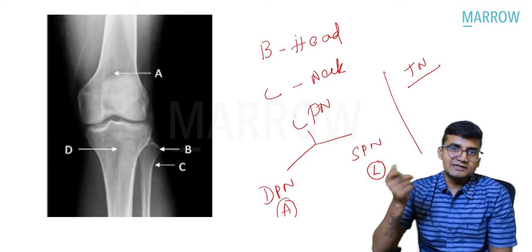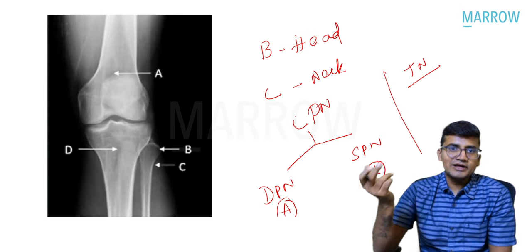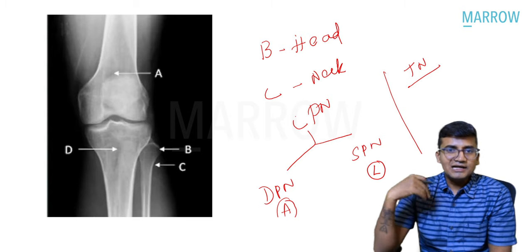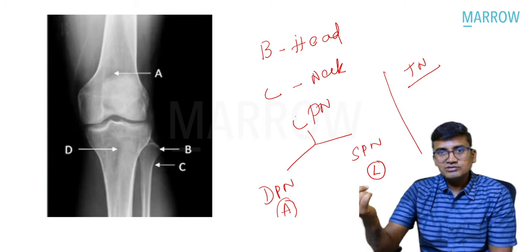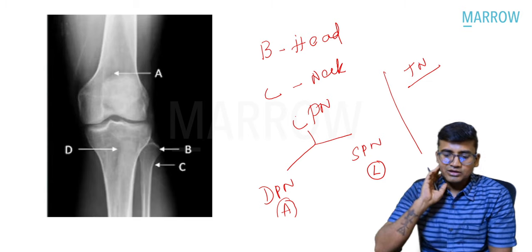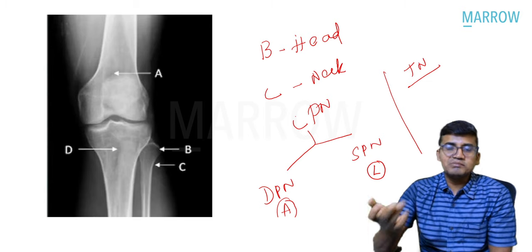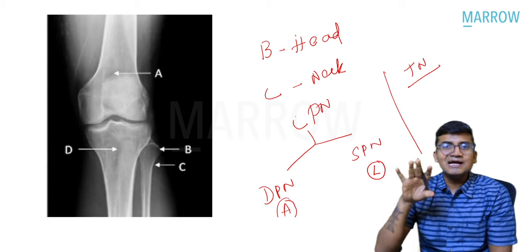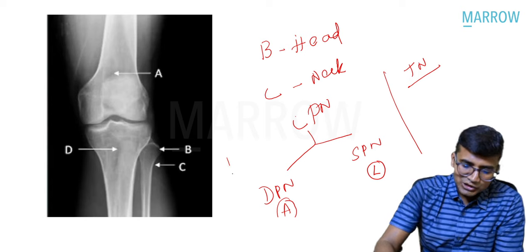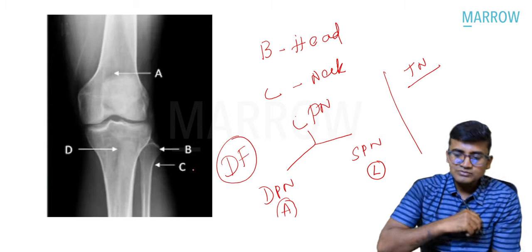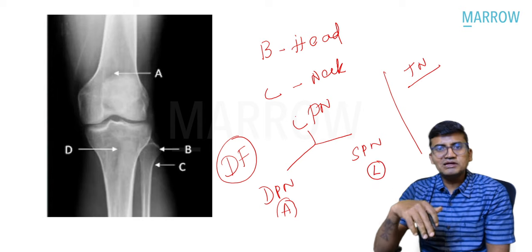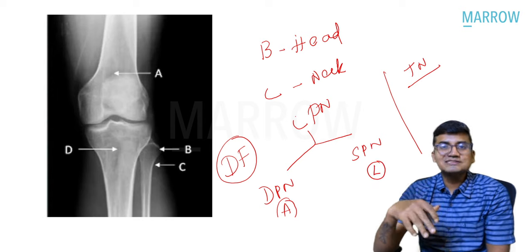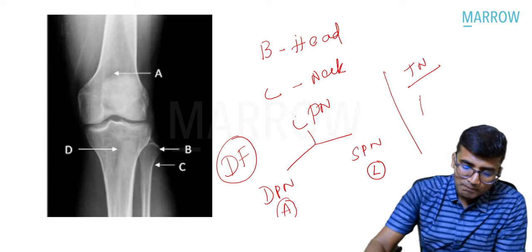We also have arteries. What is the artery for the anterior compartment of the leg? Anterior tibial artery. For the posterior compartment? Posterior tibial artery. For the lateral compartment? Peroneal artery, a branch of the posterior tibial artery. Very good. Now, what do the anterior compartment muscles do? They bend the ankle joint on the front side. They do dorsiflexion. What is the action of the posterior compartment muscles? They cross the ankle joint on the back side. They do plantar flexion.